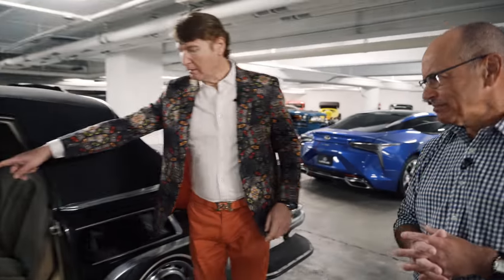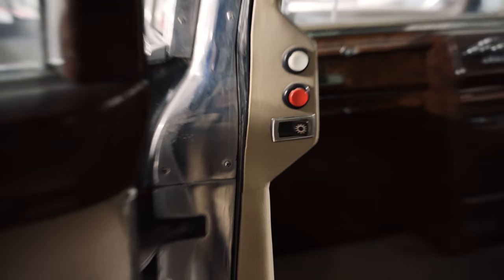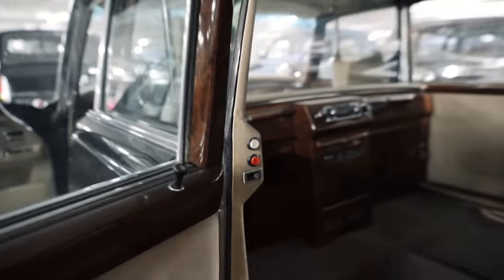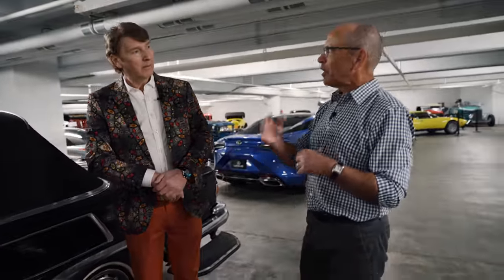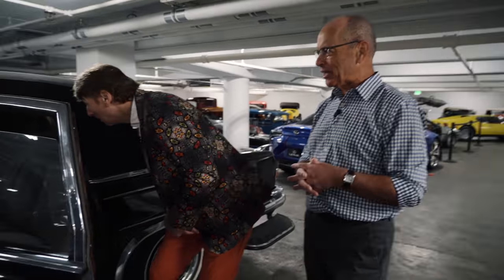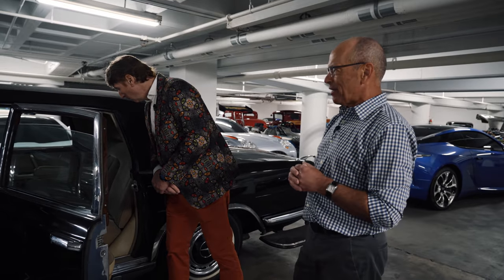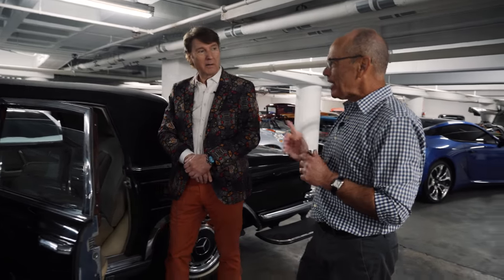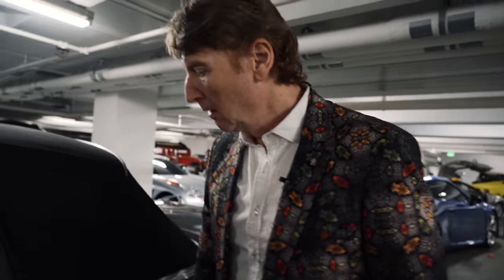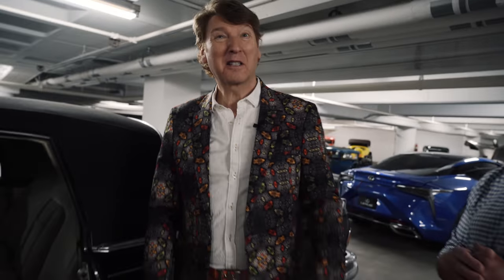I noticed some interesting buttons here. What would they be? We're not sure what those buttons are, but we know that in the early days there were ways that the VIP guest in the car could signal the driver — faster, slower, go home, go to the club, stop and get my dry cleaning, whatever you need. Instead of putting the division window down and barking your order, you just hit a button. We believe that's what those were for. It's amazing how many burn holes there are from cigarettes. I think one of them is for the rockets and the other one is for the spikes that drop out the back — smokescreen too.